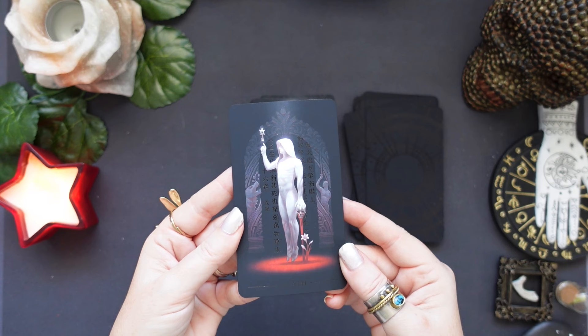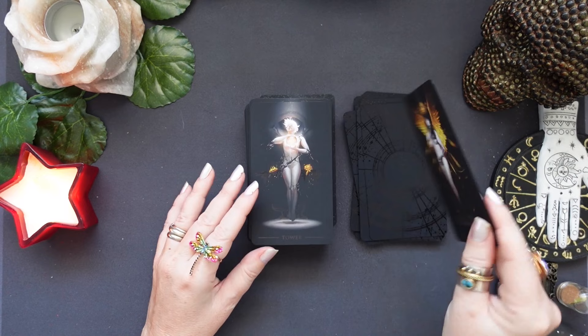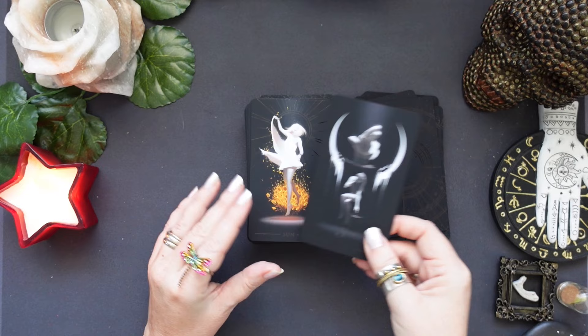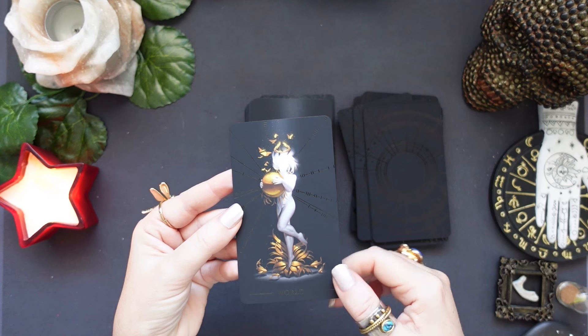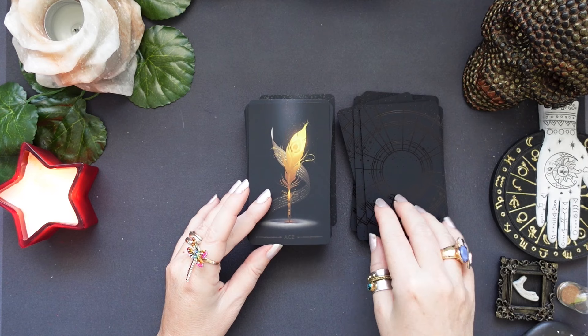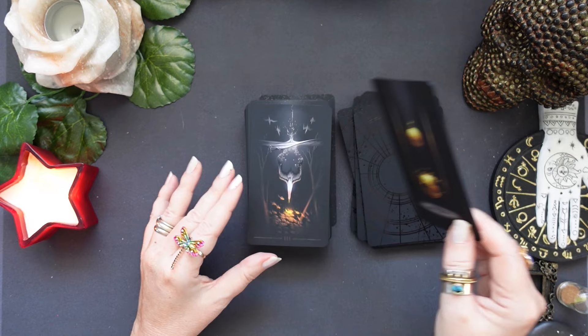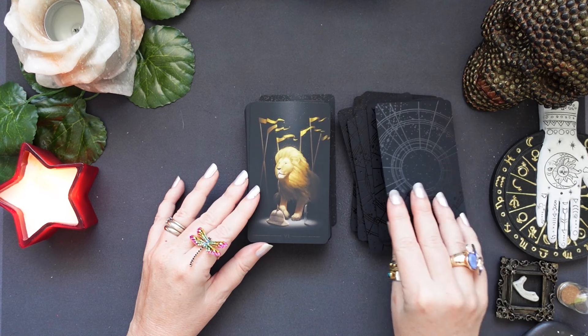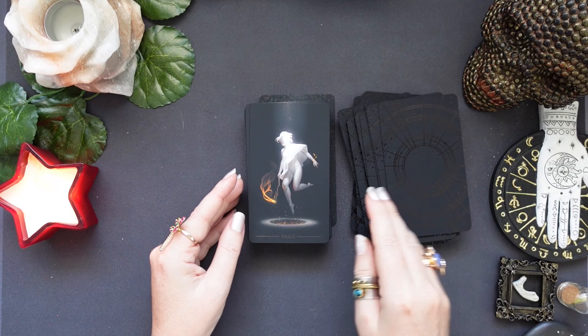I am so excited about working with both of these decks together — the True Black and the Ephemir. The Ephemir has got even more writings on the cards with different languages and alphabets. This one also looks like it has some kind of dash and dot alphabet — not like the Morse alphabet. I love the way in which these symbols are integrated into the cards. It's obviously something very unique. I do not know of any other deck that is so almost otherworldly beautiful.